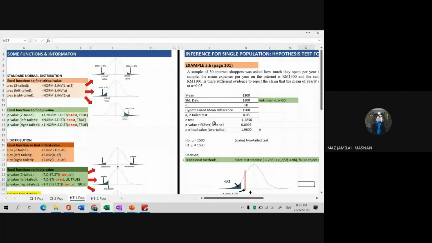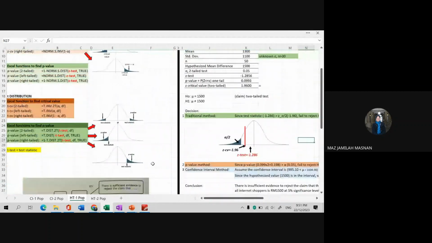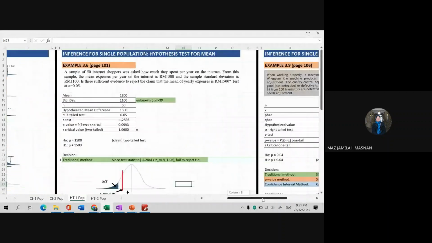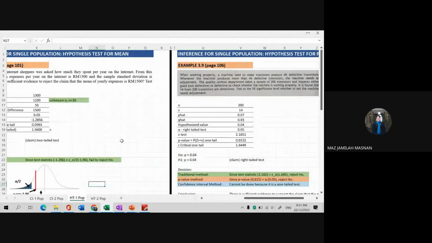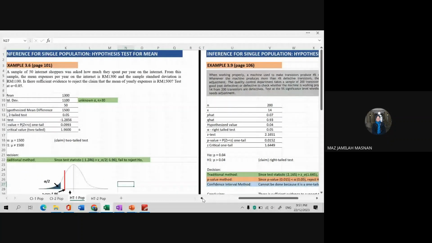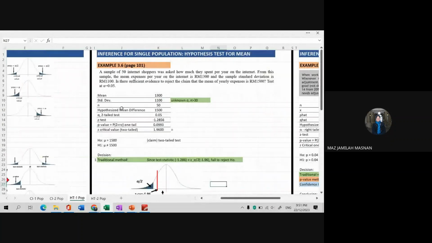For hypothesis testing, one population. Do you want me to repeat, class? Do you want me to repeat one population? No, don't need, okay. So you can refer back. Again, I have put it in a form where you will be given this form. I believe this one will be provided, but let me put it into yellow. Let's say you are being given this one. The question is this one, you are being given this one.